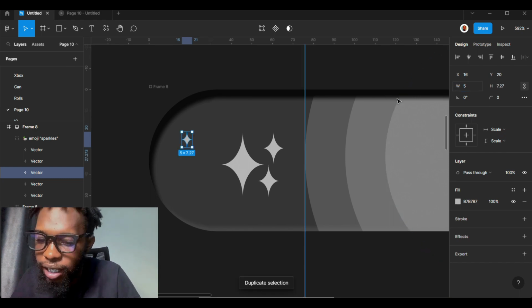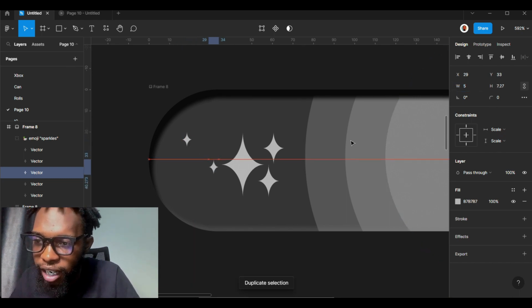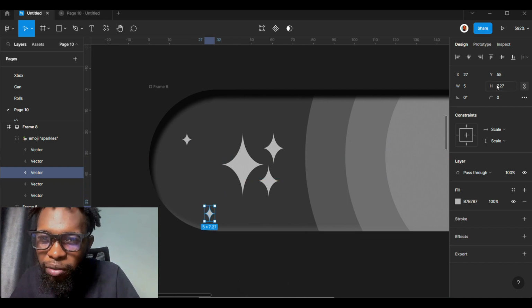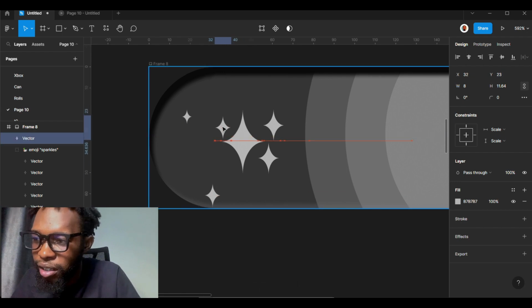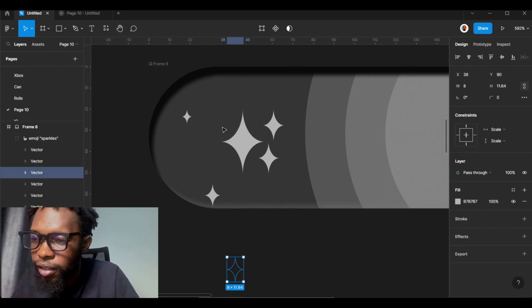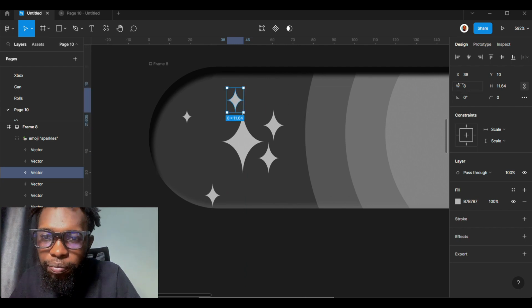Ctrl D that again and move it in a different direction. So you keep doing your thing, just keep duplicating until you get the vibe, the design you are looking at achieving. So bring this down.